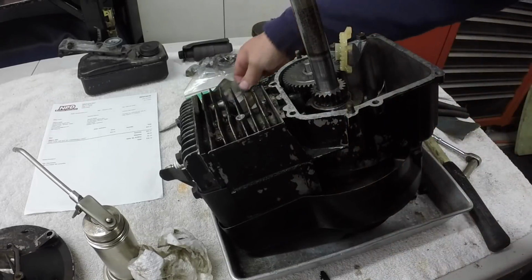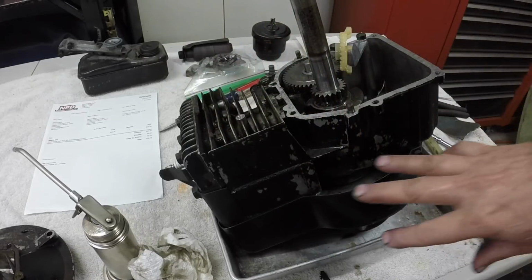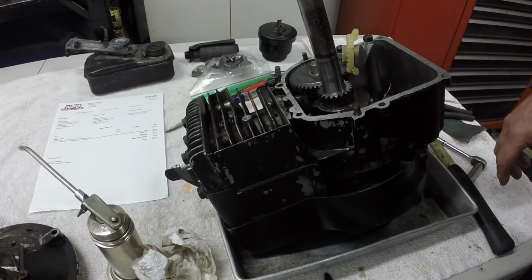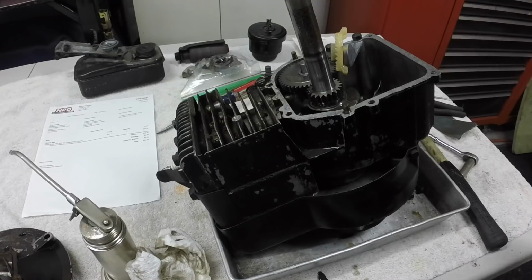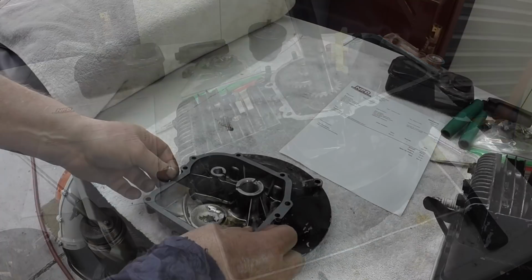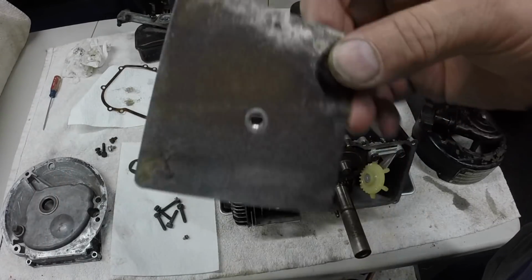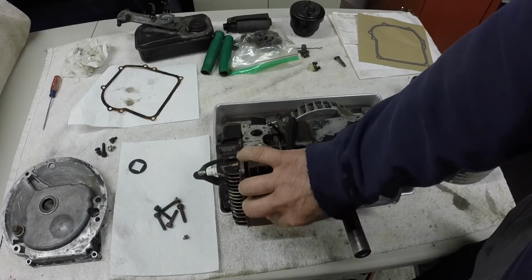We'll clean everything up. After I get the base gasket back in, I'll take the blower housing and stuff off. We'll put this thing in the parts washer and clean it up, and I'm going to put the base in the parts washer too before I put it back on. That is the correct gasket. Look at that. The oil and grease, I guess, kept it from rusting. We'll get a prime up. I think I'll put this back together and then paint it.